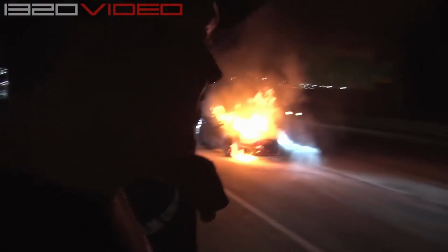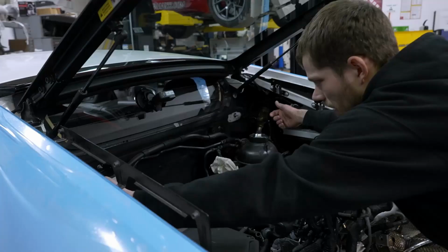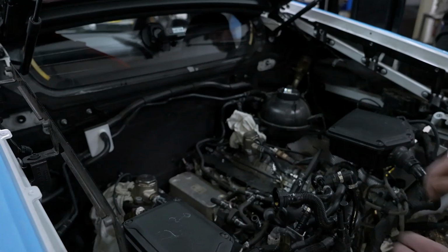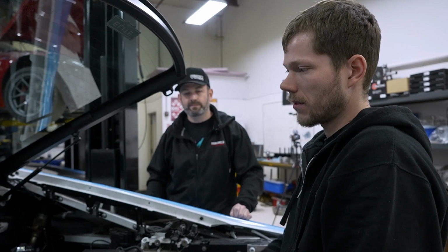We'll probably have two nozzles kind of pointing to like broadcast it over the engine here. Gotcha. The fuel system's mostly going to be right in this area, so we should be able to hit that. The nozzles have like an outward and a downward spray, so you can kind of turn it however you want it to. Cover where you need it to. Yep. Exactly. It'll fill the engine bay.